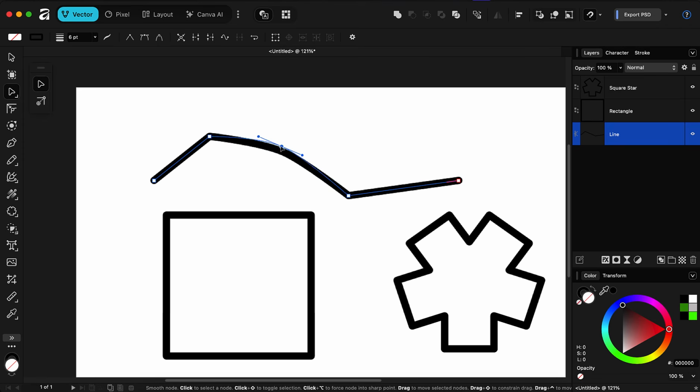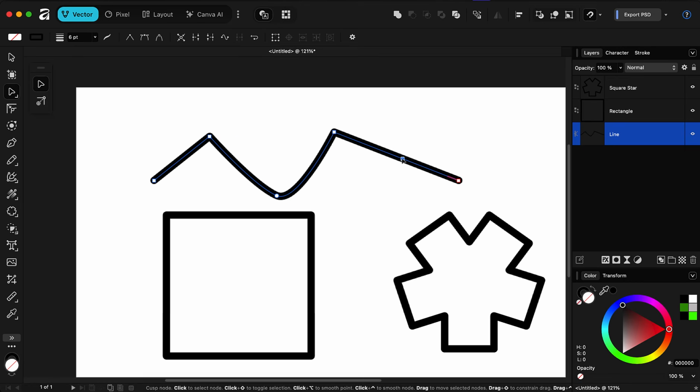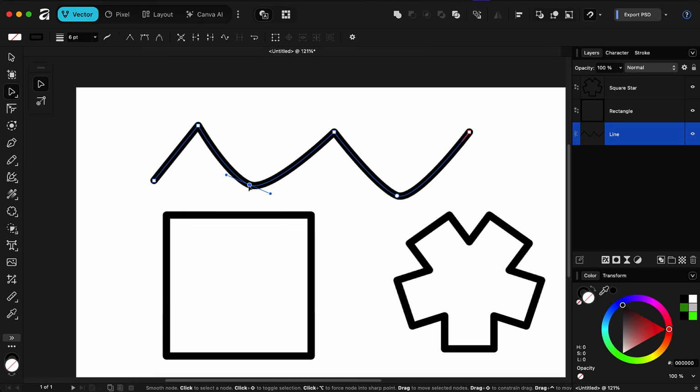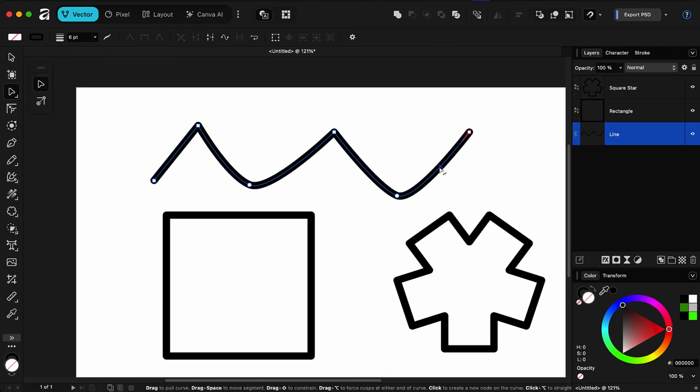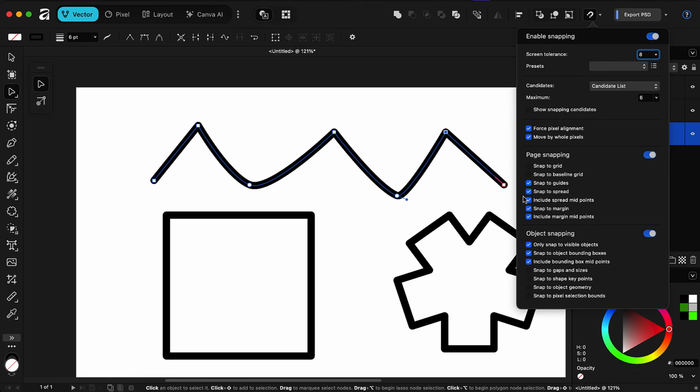So when you have so many nodes, let me try and get something done here. I can just have this here and have this here and have this here. Let me just move this here. Let me just create one more, right? Creating one more like this. I can move this in line, and make sure when you are doing all of this, make sure you have your snap here, you have everything turned on, right? It makes things easy for you, right?